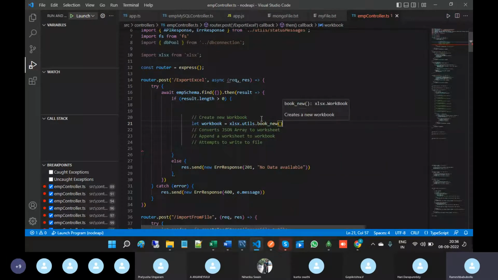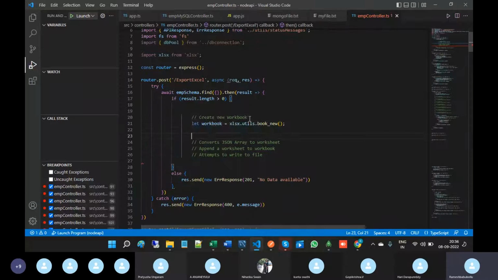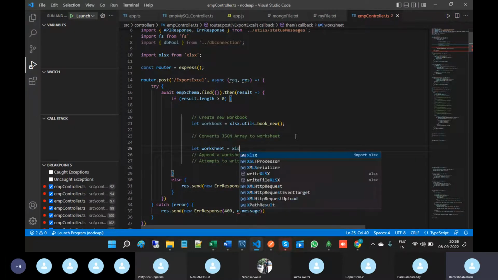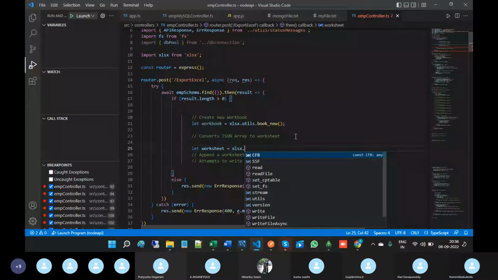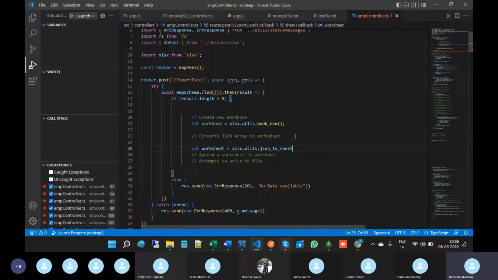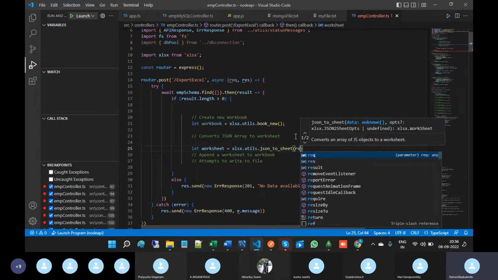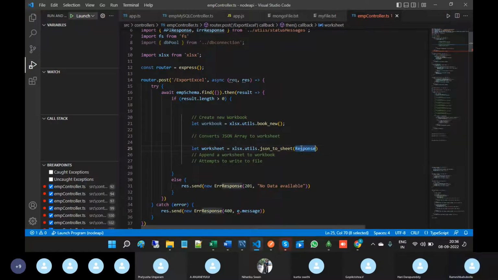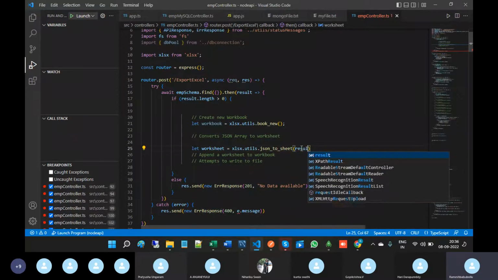This is the method to create the workbook. And the second one is convert JSON array to worksheet. So let worksheet equal to XLSX dot utils dot JSON to sheet, response, here result.